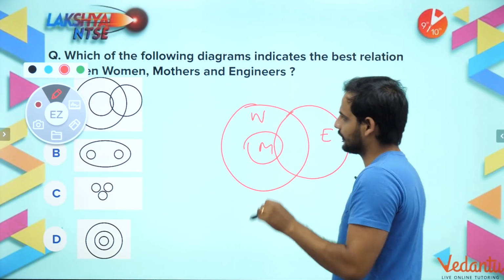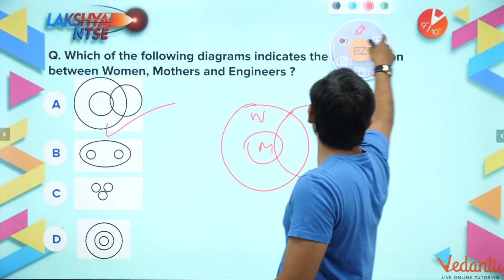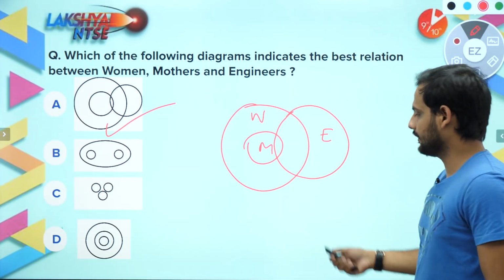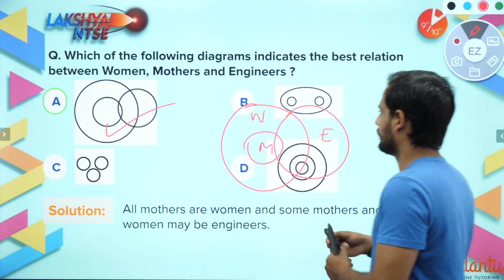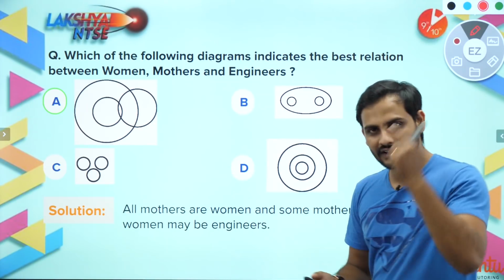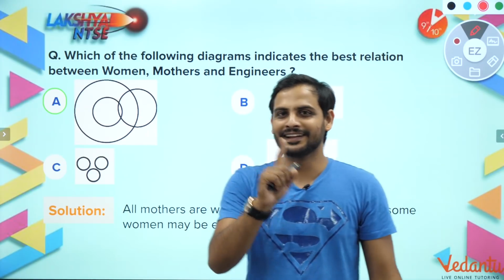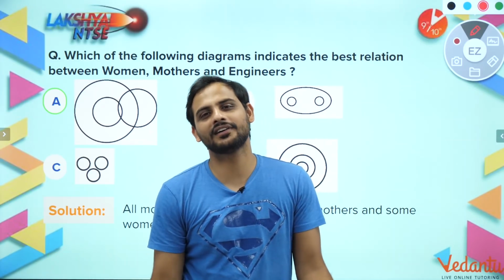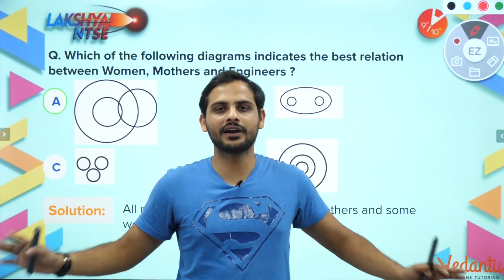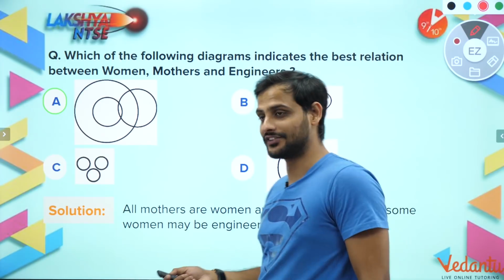So which is the same figure like this? Option A, right? So option A will be the correct answer. So you just have to apply your logical thinking, children. Logical thinking, no formula, nothing. I tell you one thing, isn't this what you actually wanted, sir, to teach us some subject where there are no formulas, nothing? So this is it, no formula, nothing. You just have to think about it logically, right?